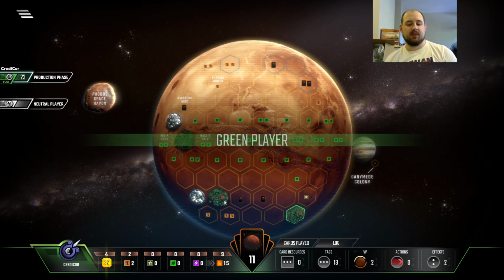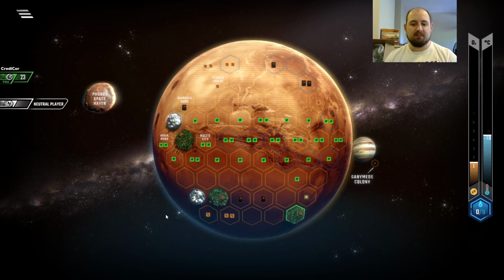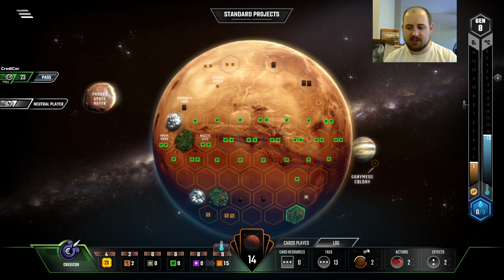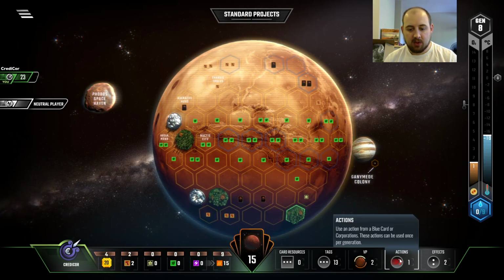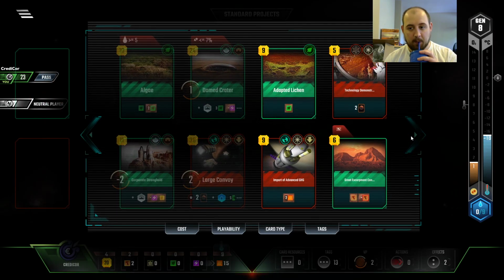Yeah. I wanted to get my income up, so getting TR gave me money, and that money will allow me to play more cards more rapidly. So this we already get quite the rebate on. And Large Convoys, obviously, just like huge, huge, huge points. Look at a card, we want this. We're taking a lot of cards now. Clearly, we're up to 17 in a solo run.